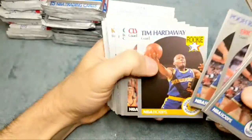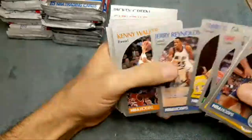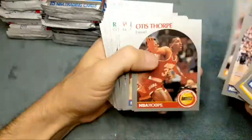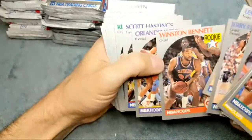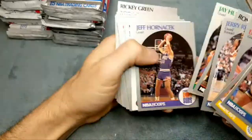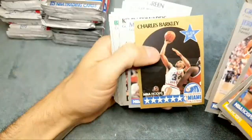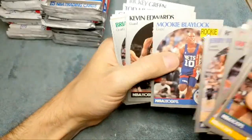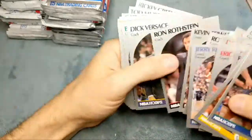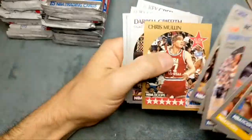Just looking for the main ones here. There's Tim Hardaway's rookie. That's a decent one. Clyde Drexler. I'll probably go through and pull the better cards out here at the end, if we miss any. Oops. Felt like there was another card. Chucky Brown. Charles Barkley. Mookie Blaylock rookie card. Some of these are pretty undervalued, like the Sean Elliott rookie card. Chris Mullin.